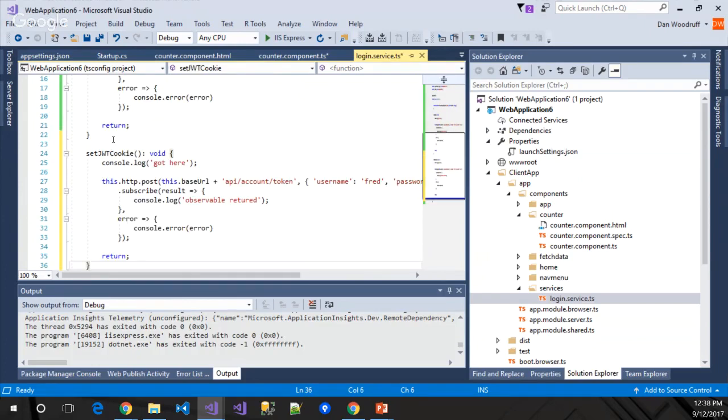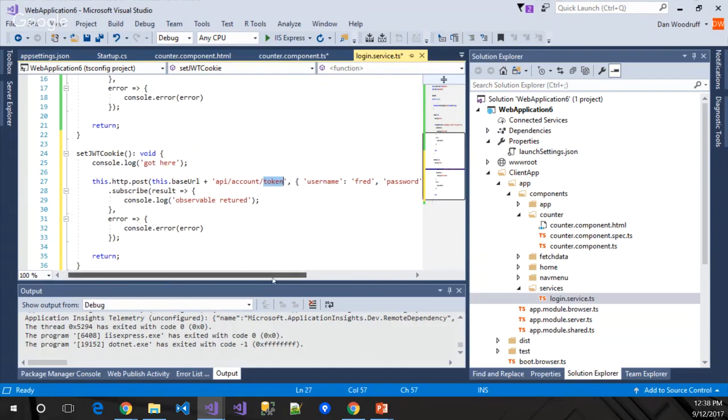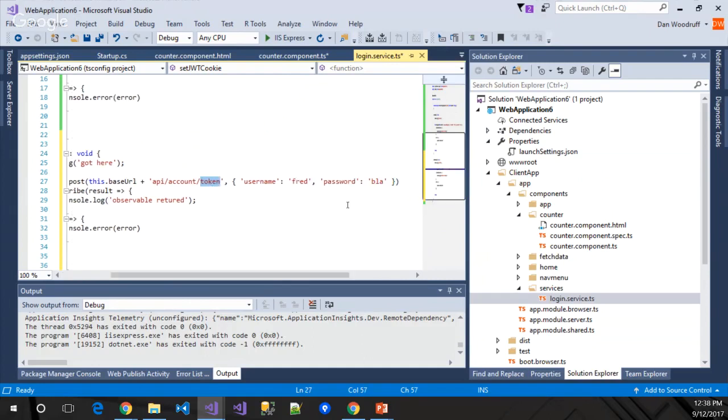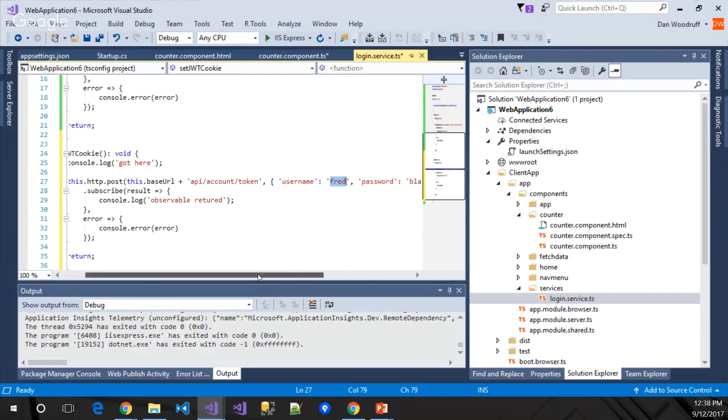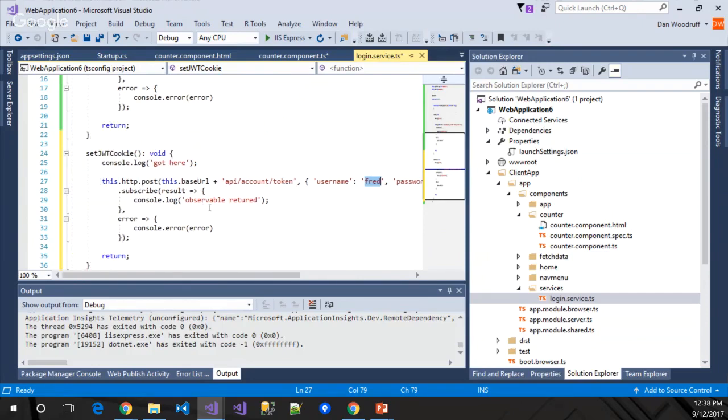Okay. So you can see right here, I'm calling a new token. Password, Fred. Fred's the important part I want to know. That's the data I want back. I could, of course, put more in there. And I'm just looking for it. Okay. And I think that's it. Let's see what we get.